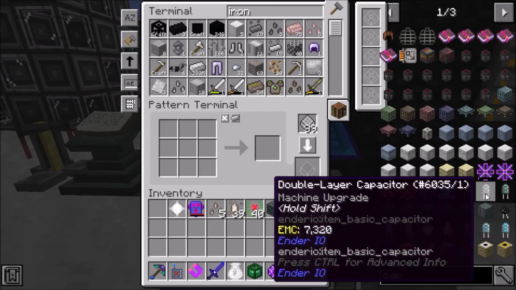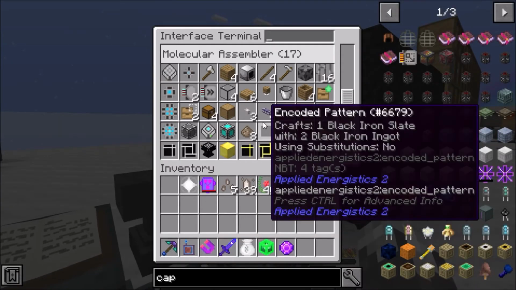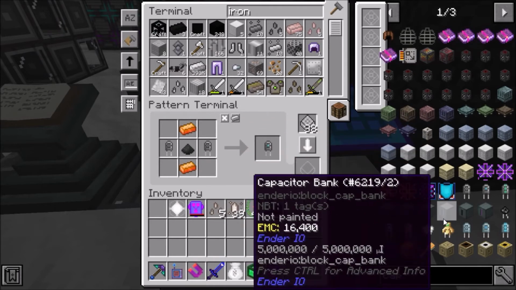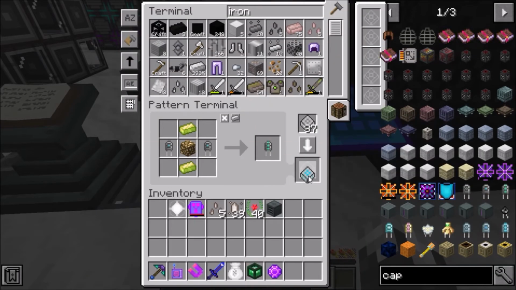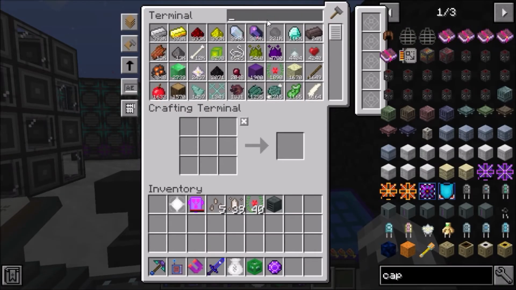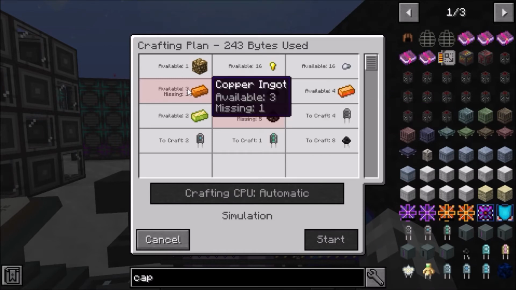So next up on our list is the double layer capacitor, which I don't know if we've got all the stuff in there to make that or not. We'll find out soon enough because we're fixing to make. We'll have to do recipes for energetic alloy. Octadic capacitor. And let's see if we can do this. Something tells me we probably can't. We're missing grains of infinity and we're missing copper.